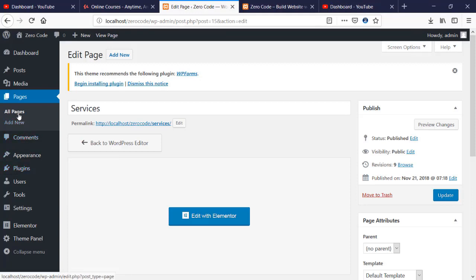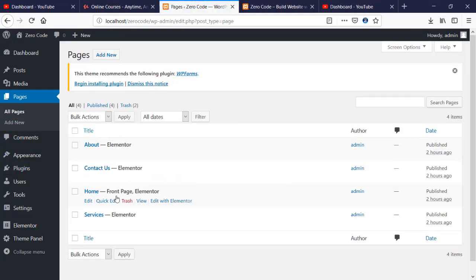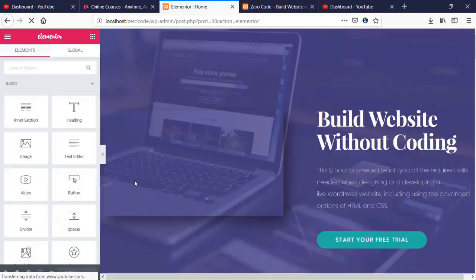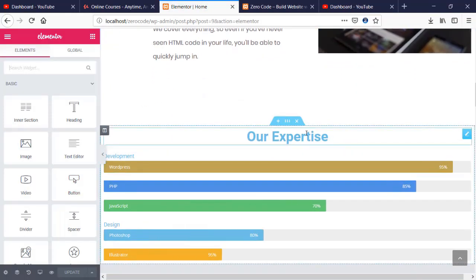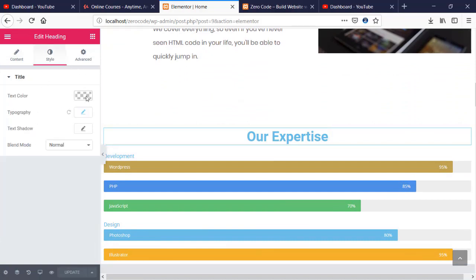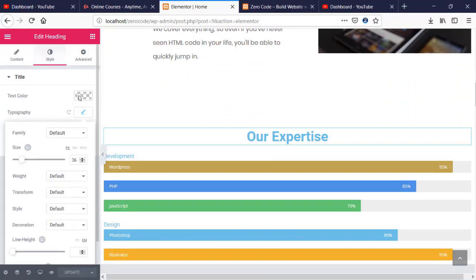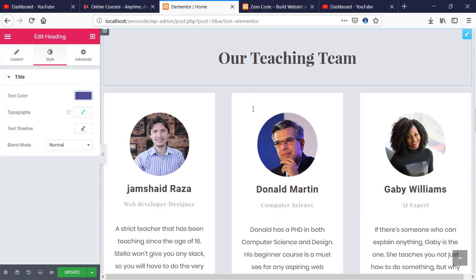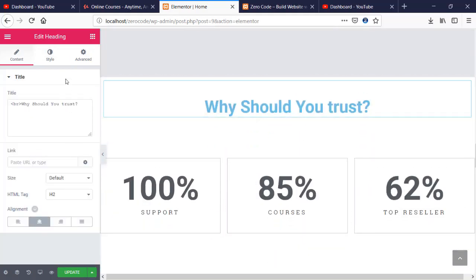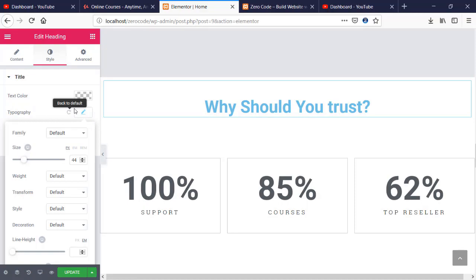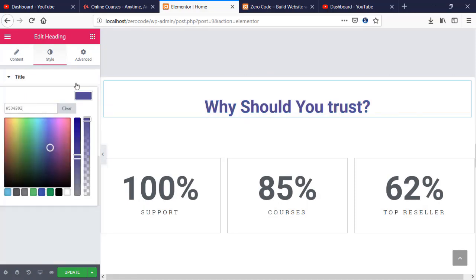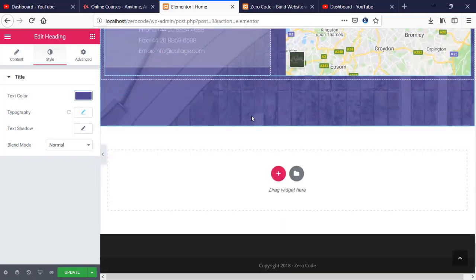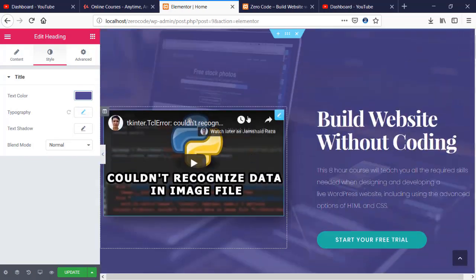We will come in all pages, and in the home page, let me just make edit front page with Elementor and change it simply with a different color, like I don't want that color to be here. Then style, and I'm going to paste the typo color, the text color. Okay, here we have, yeah, now it's completely fine. And I'm going to change that one as well, style, edit, and color, and yes, everything else is okay, and update that one.